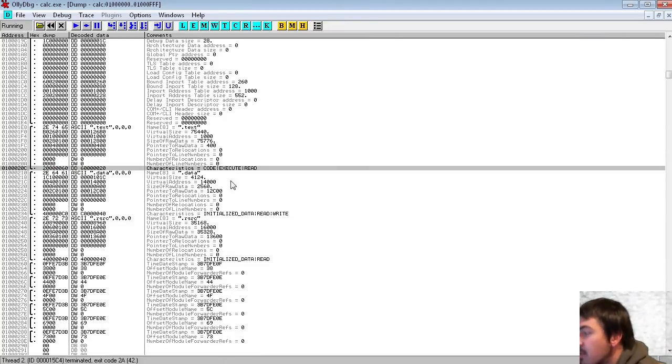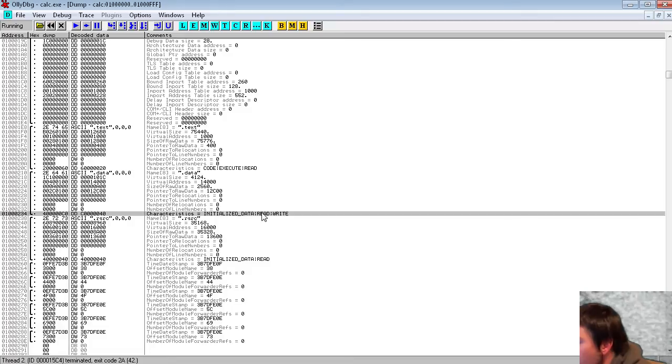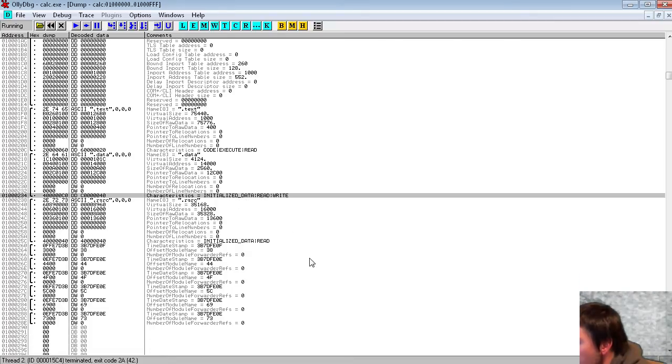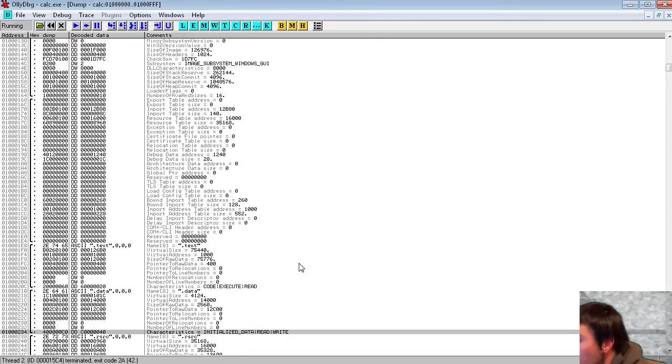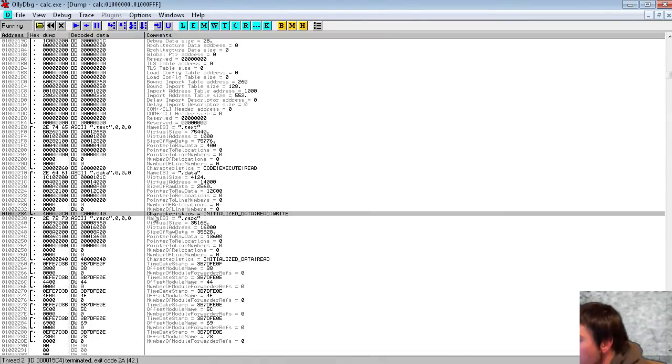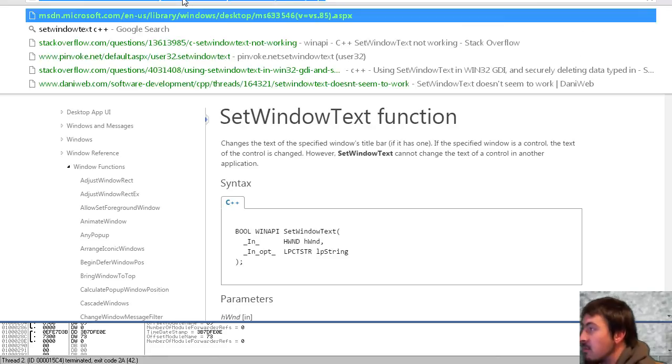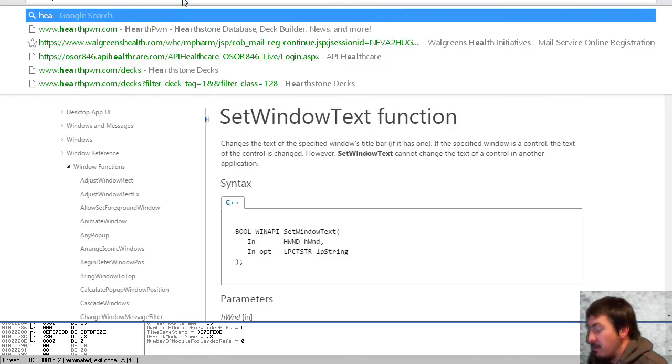Analyze. But do we have any? So we have read write and initialize read write here. So C40 initialized data read write. Let's just look at characteristics. Header.